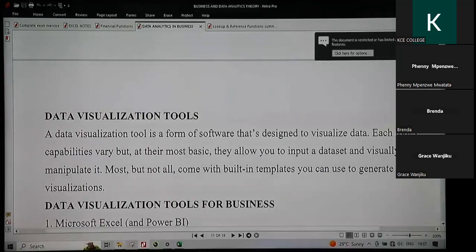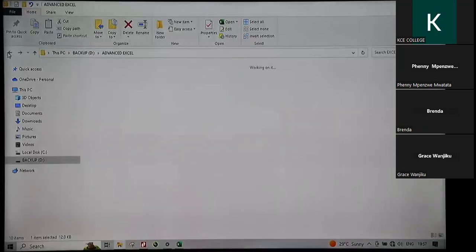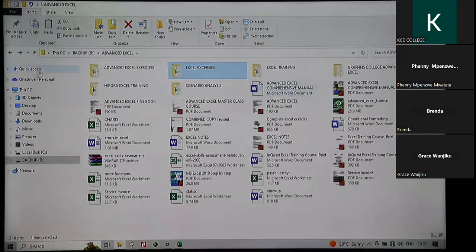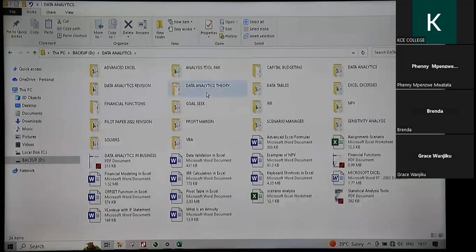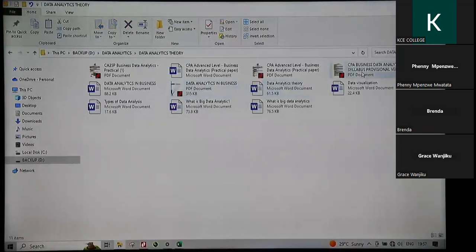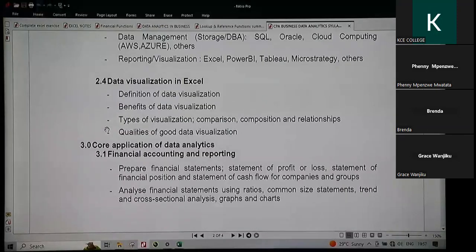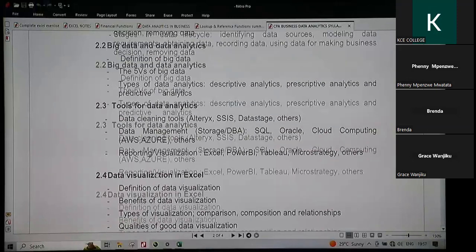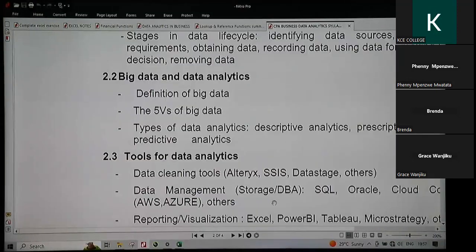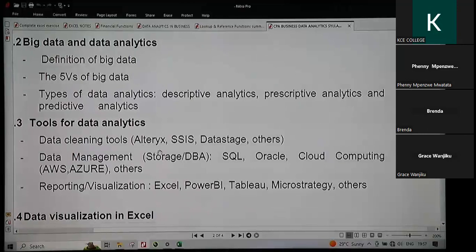And if you check, we have several data tools, we have the data management tools, we have data cleaning tools. If you check from the course outline, they have actually indicated this, that the tools that we use for managing the data, like the Oracle SQL, these are data management systems.